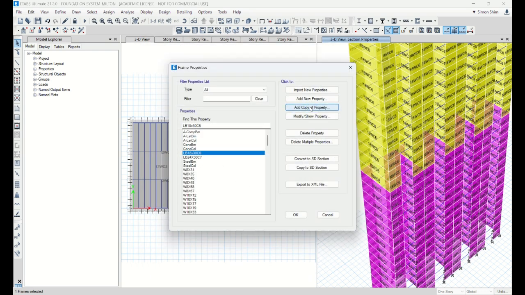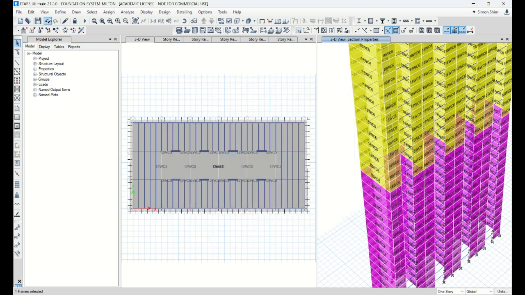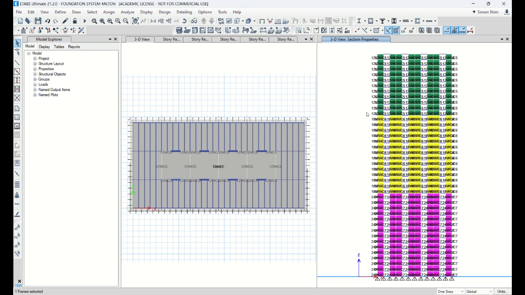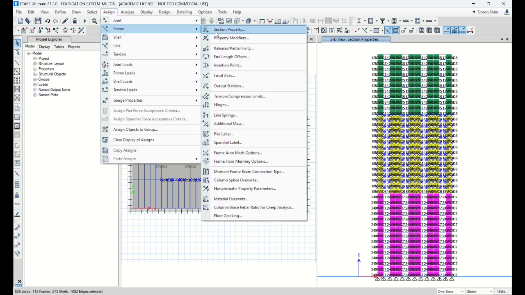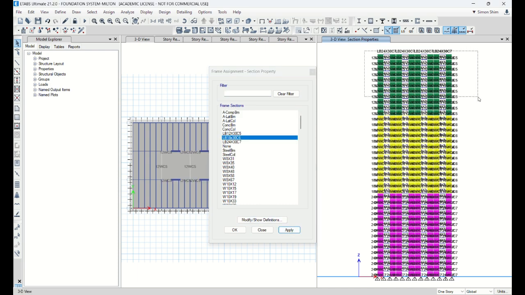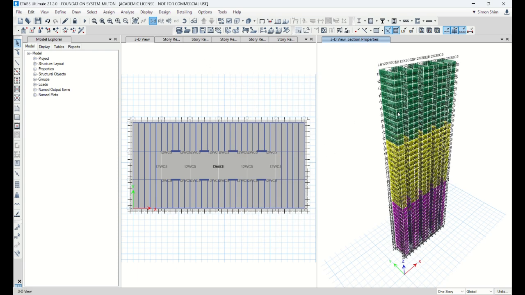Okay, I'm gonna copy one more time. Link beam 12 by 30, C5. So concrete strength 5 and 12 by 30. Okay, so I made section property. Again, I'm gonna put it in 3D. So from here to here, right, this wall thickness is 18, so I'm gonna assign section property 18 by 30, right? So this is here. I'm gonna select this one. I'm gonna assign to 12 by 30 link beam. All right, so I think at least this is more reasonable.